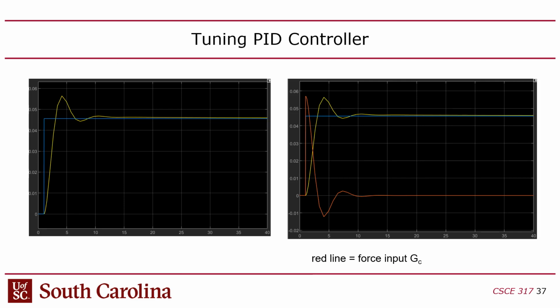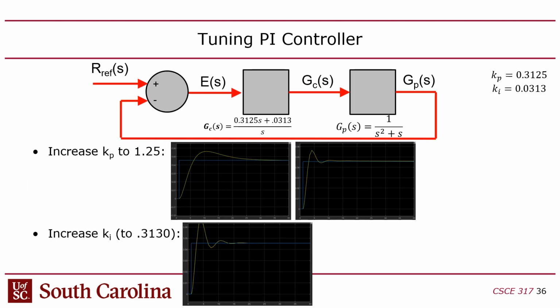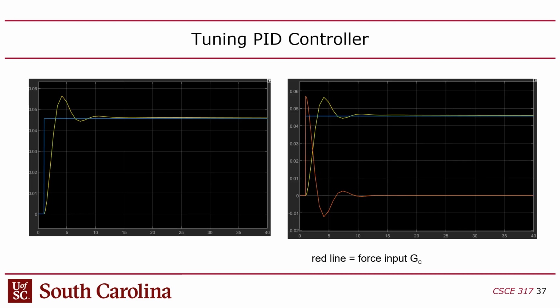Okay, and notice, this is kind of cool too. One thing that they don't usually show on the step response, remember that the blue line is where I'm telling the robot to push it. The yellow line is where the coin actually is. But what I didn't show was the actual force the robot put on it, because that was hidden. That term is actually this one, in between the controller and the plant. Usually you don't see that, because it's embedded. But I can call that out. I called it out, and the orange line is the actual force that the robot put on. You can actually see what the robot's doing there, right?